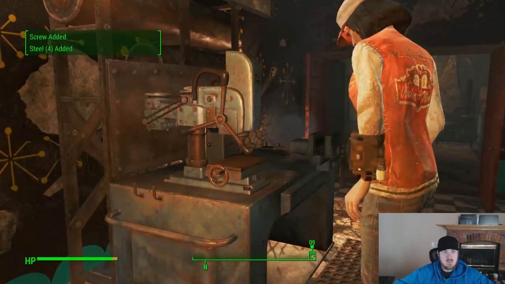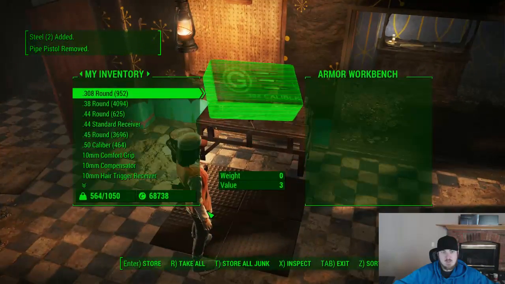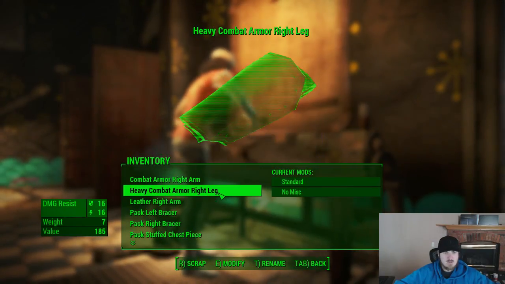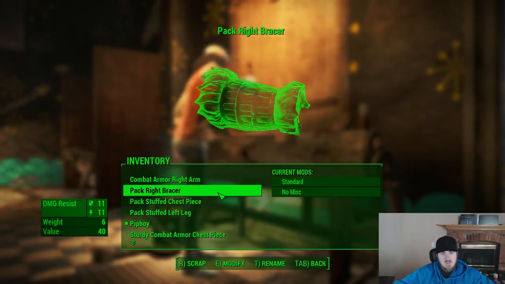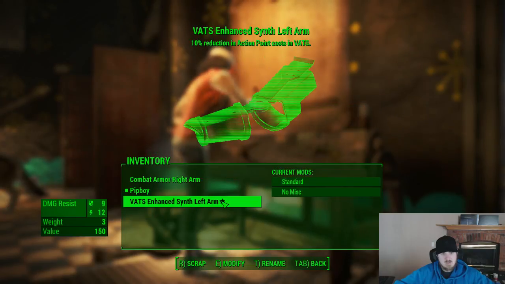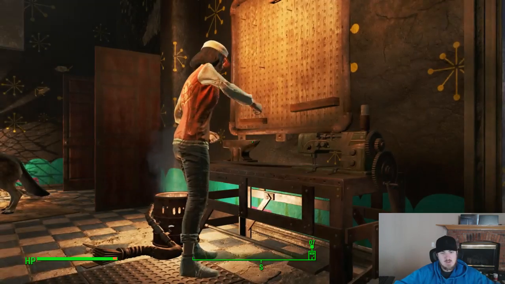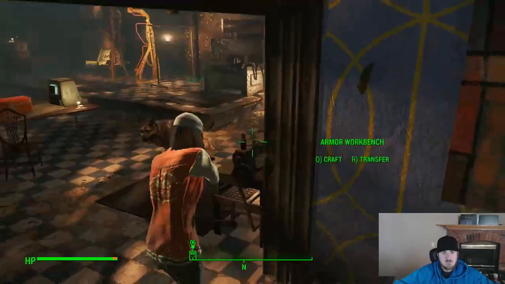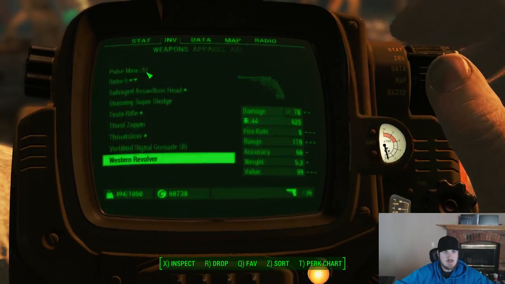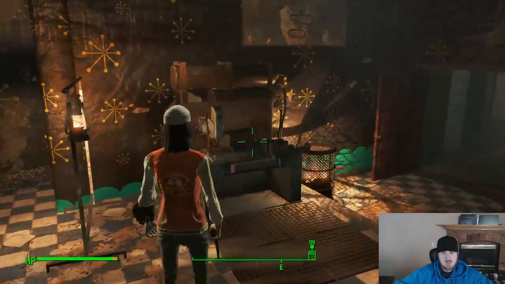Oh well. That's fine. I think we cleared up some inventory space though, because yeah, we had 700 or something. Now we'll see if we can craft up some stuff here. But I think we got rid of enough crap that we're good. We got another power armor station in here and out there.